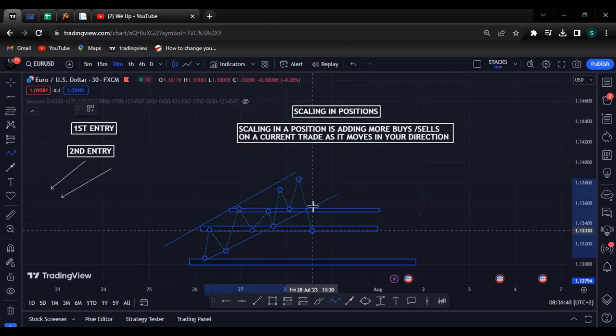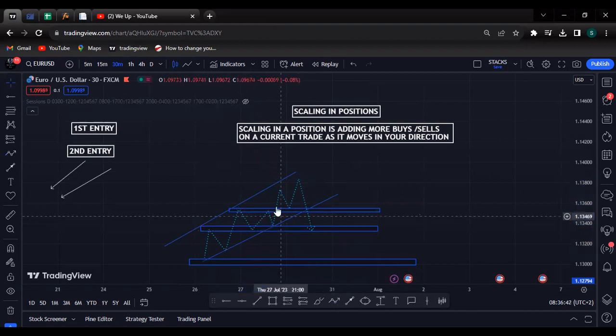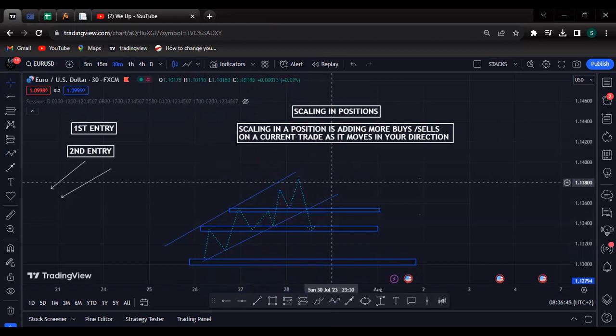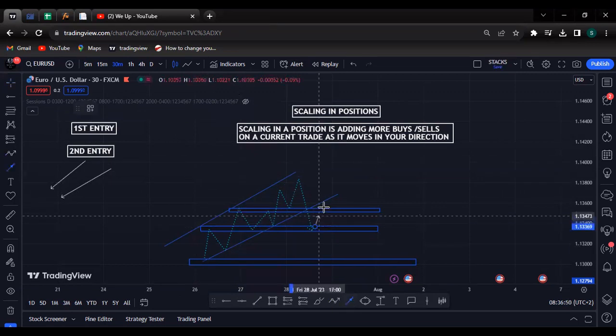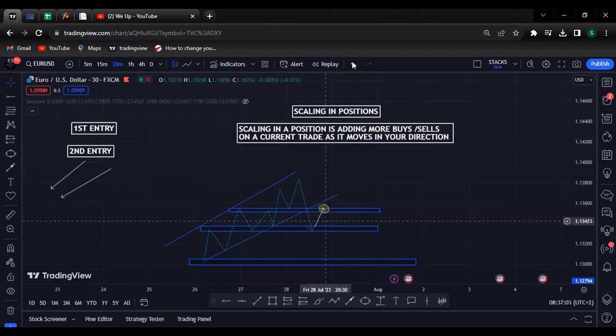And then once we see price in here, once we see price break this uptrend, what would we expect? As you all know, we'd expect a retest to this previous support. We'd expect a retest and then we would enter our sells over here.